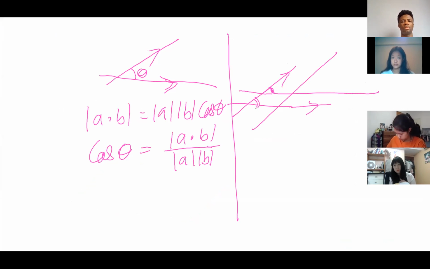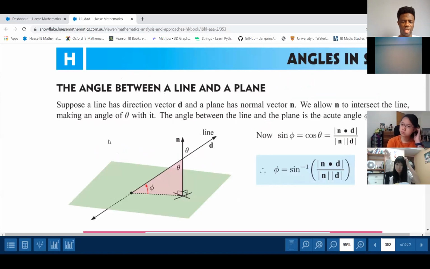So in this case now, maybe I should use partly my textbook so I don't have to go back to a different screen. If you have your textbook also, you may refer to it, but no need, just concentrate more. In this case, we have a normal, which is quite easy to get when given the equation of a plane. Yes, we have the normal. Then we have the line in question with direction vector D. So we just assume D is the direction vector of the line, yes? So the line may actually not be this. This may not be the line, but of course, finding the angle between the line and something is finding the angle between the direction vector of the line and something. Is that clear to everyone?